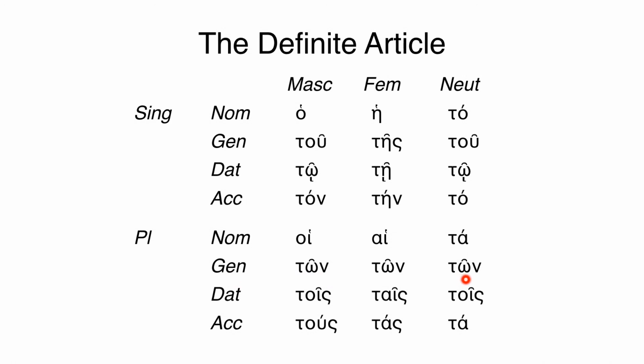There are other patterns, and I invite you to study this paradigm and look for those patterns so that you can learn this table. But it is essential that you learn all of these words, all of these formations. This is by far the most common word in the Greek New Testament, the Greek article. So learn these forms, and not only will you know the article, but they will prepare you well for learning all the noun forms, which we'll be looking at shortly.